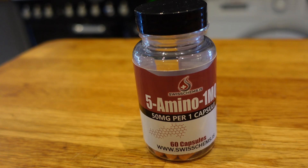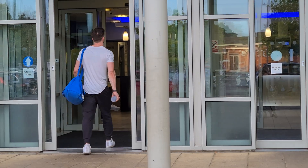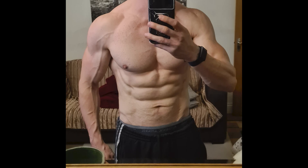Moving on to dosing 5-amino-1MQ. All my previous cycles over the last couple of years have been at a bare minimum of 50 milligrams. I remember my first one — my energy levels were really consistent; even though I work and train hard in the morning and evening, I just had smooth energy. Upon discovering that my NNMT expression is high and 1-MNA signaling drives that, I've now upped it to 100 milligrams. I've noticed that similar kind of feeling from my first cycle. On that first cycle, interestingly, my ab separation really started to come through — I'd struggled with getting any definition down the middle of my abs.